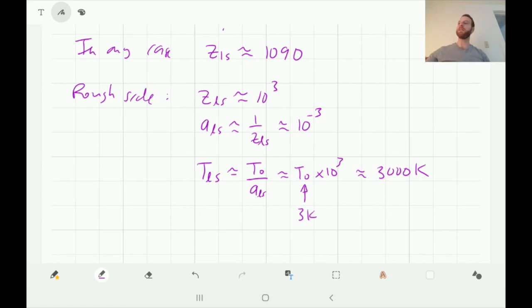The last thing to point out, and there's some discussion of this in your book, is that there isn't a specific instant at which the cosmic microwave background is formed. Some photons have their last scattering earlier than other photons, so there isn't a single thin surface for the surface of last scattering. It's more like a thicker surface, and that has to do with something called the optical depth, which we won't spend any time on. But just know that the last scattering surface actually has some thickness to it.